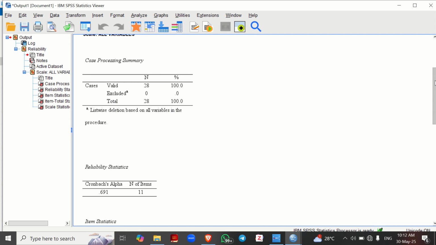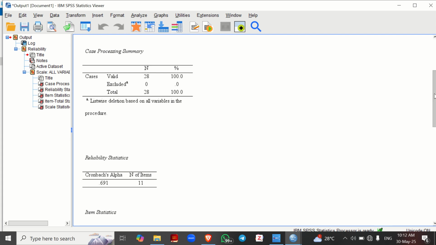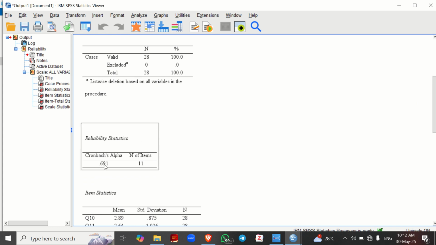So the first thing you should do is to check that the number of items is correct. So you need to check, and what is the number of my items? That is 11. That is question 10, 11, 12, 13 to 20. So that means that is perfect. Then what other things I need to check is, in terms of reliability, the most important figure is the alpha value. So what I'm also looking for here is the alpha value. So you can see that from this Cronbach Alpha where I have 0.691.